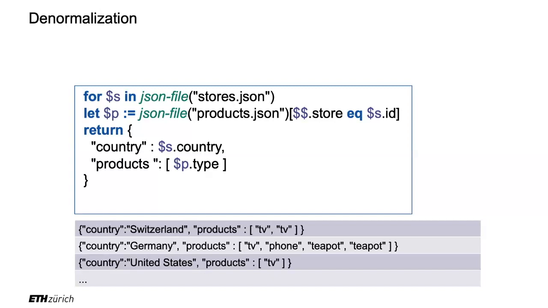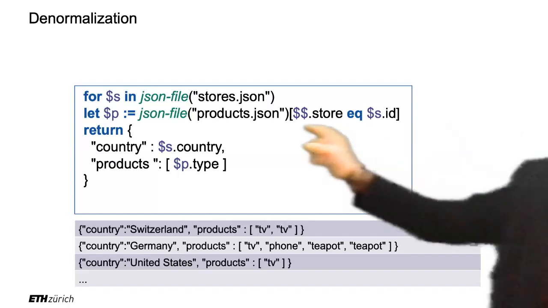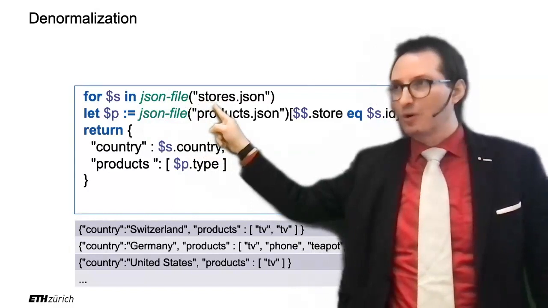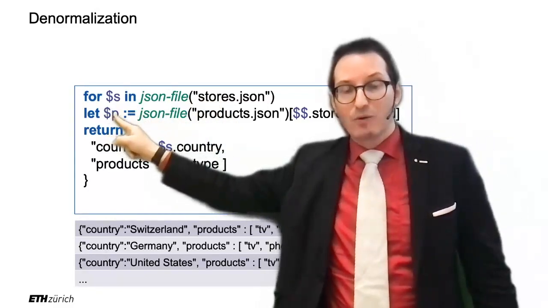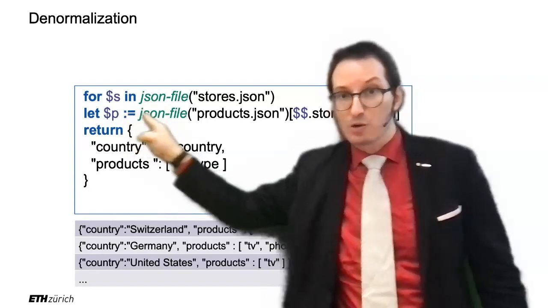How many bindings does that create? Four times 4, right? So 16, right? So I'm going to create 16 objects. Now, if I don't write for and for, but I write for and let, how many bindings am I going to have now? Yeah, 4. And what happens is that then in every binding, the part that was created by the for contains, in that case, the single store, but the part with $P now doesn't contain just 1 product. It contains all of them, right?